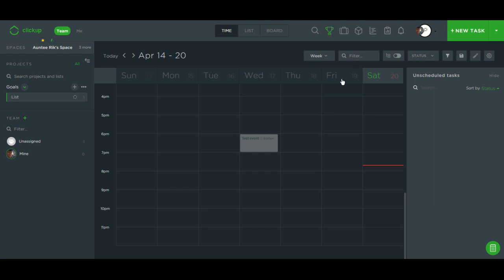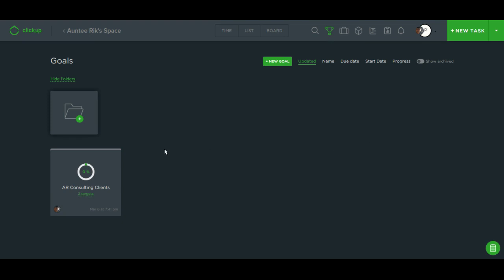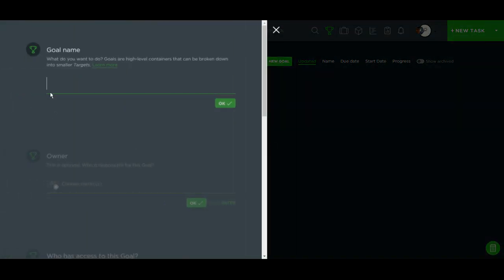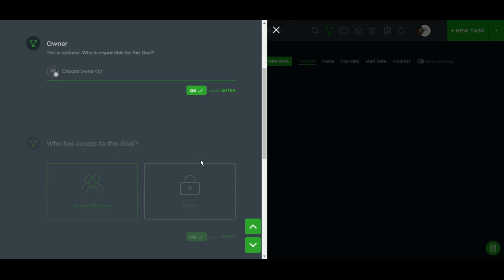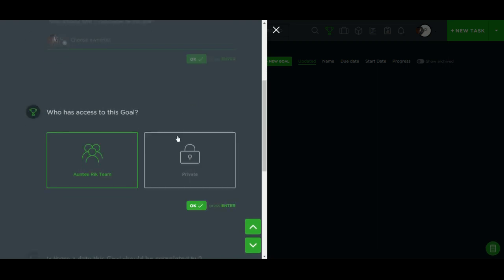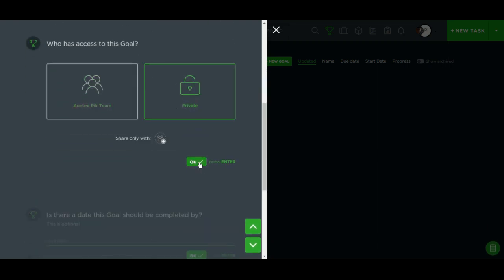There is a goals feature. So let's create a new goal. And for this new goal, you want 3 new clients. Okay. I'm the owner. So I'm going to assign it to me. But if I had other people on my team, I could switch that goal to that person. Okay. I'm making this private because it's just me.